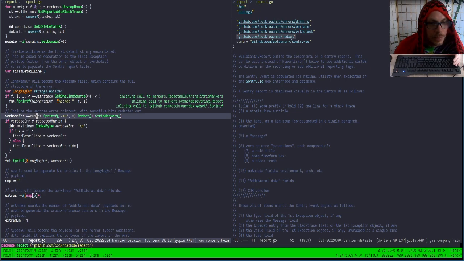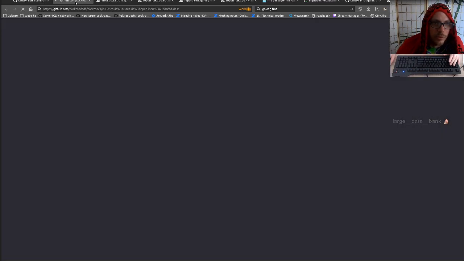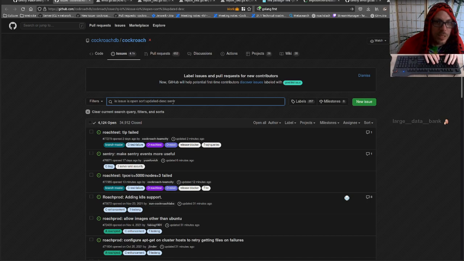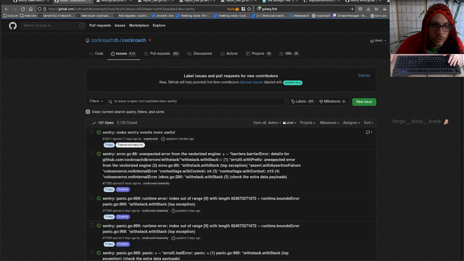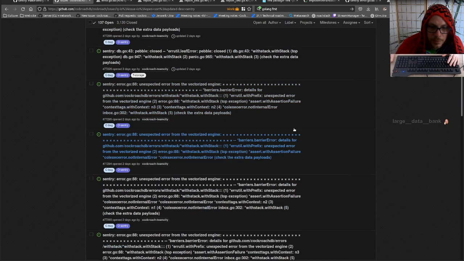So that's the improvement. I don't fully understand the diversity of errors that people have seen in the Sentry reports, but based on my observation, if I look at the issue list here and I type Sentry, I will see that many of those things are actually assertions with the barrier. So you see barrier error, and barrier error.